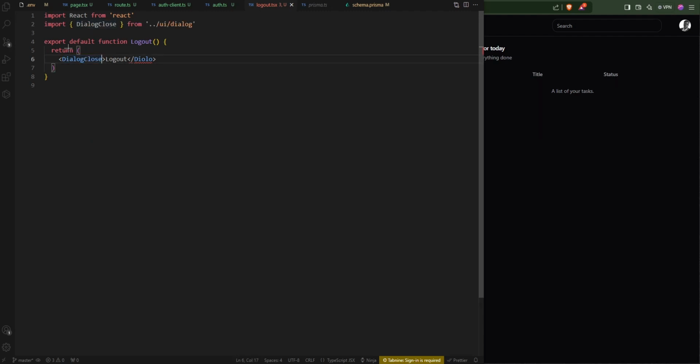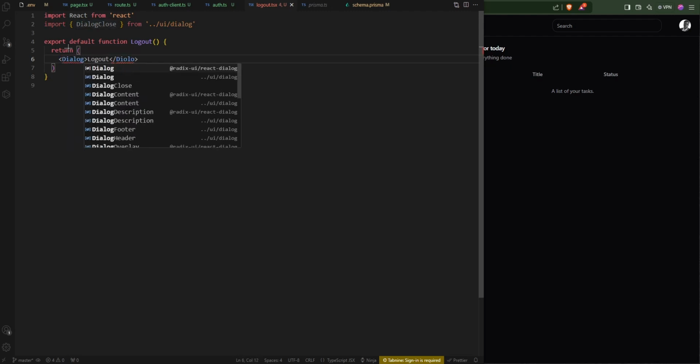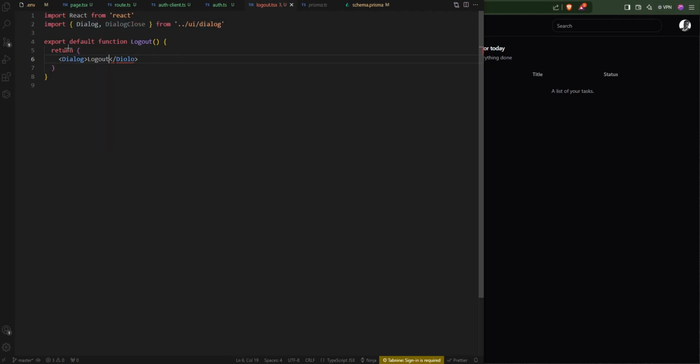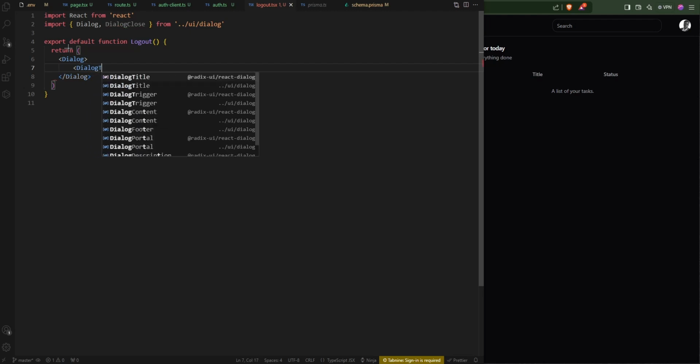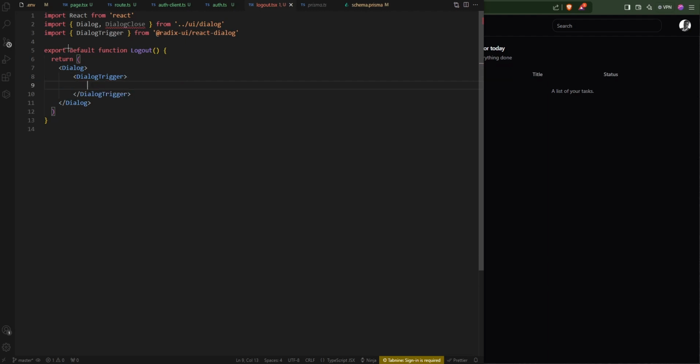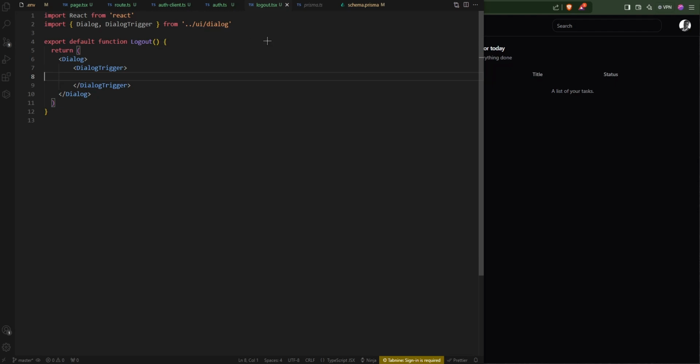We're going to use first the Dialog itself, and then we need a trigger. So DialogTrigger like this, and make sure you import this from UI, not from Radix. And here this trigger is going to have a class name of hover:text-red-500.